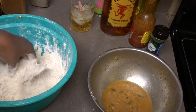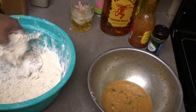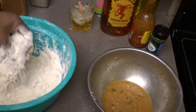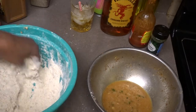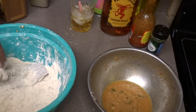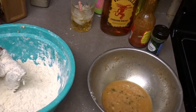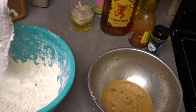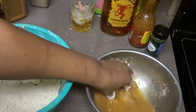I got three more left. Let me see if I can get all three of them in here without having to do a third batch. But just three. Well, that'll do. Three. I might need to play that in the Cash Three. I mean, in the Cash Two. Third batch. That's one, three, with three pieces left.